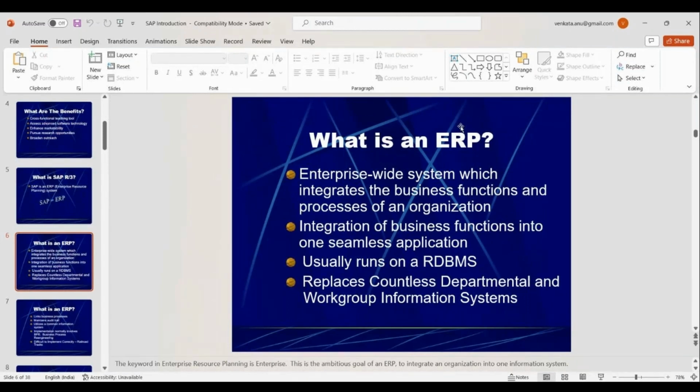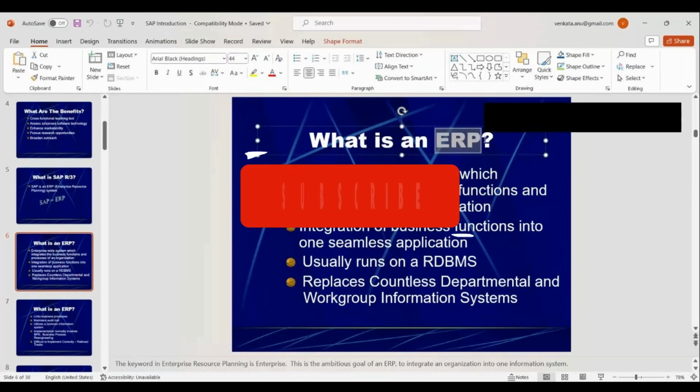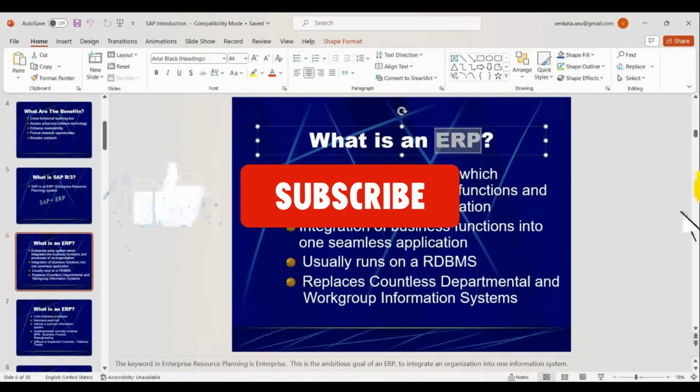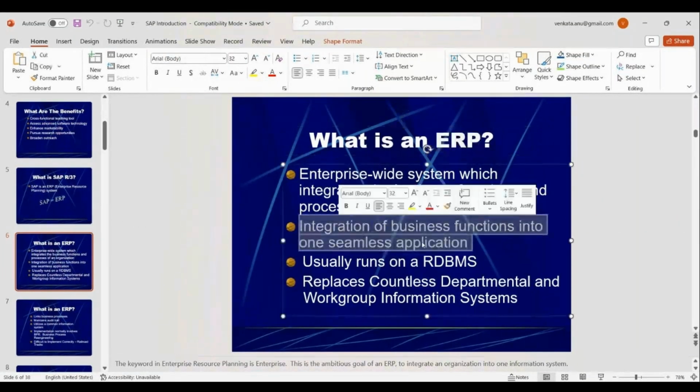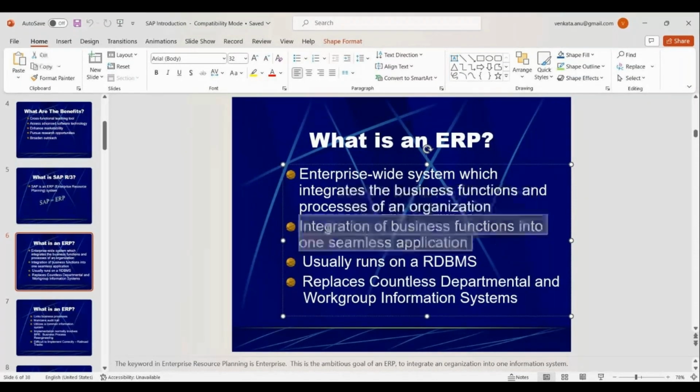The main point, why we need to implement ERP inside my organization, is that you should have seamless integration across all the business areas. Finance is a functional area, CRM is a functional area, HR is a functional area. So this is the main concept of implementing ERP inside your organization.